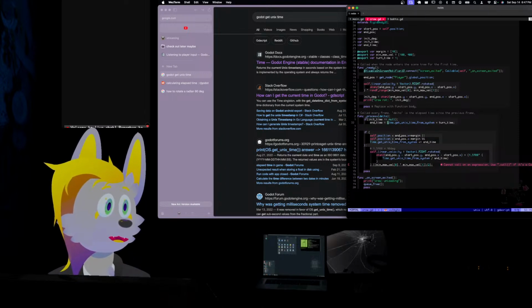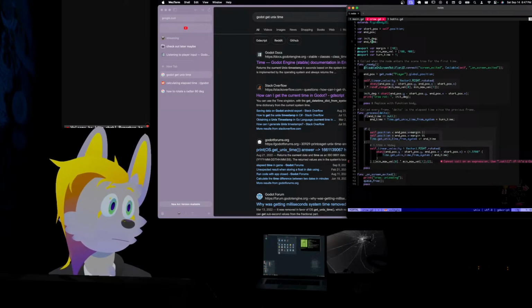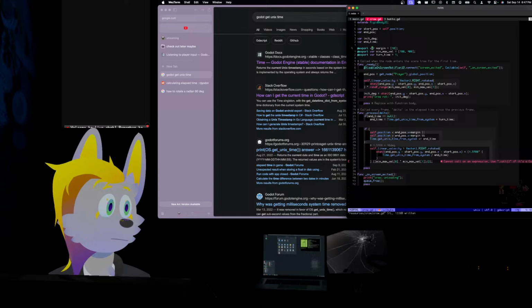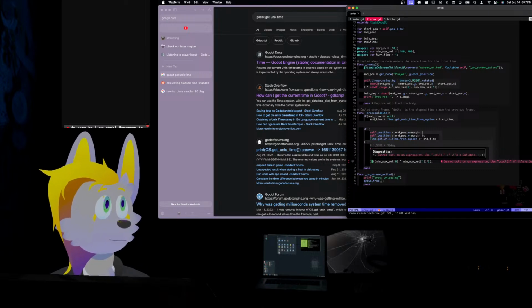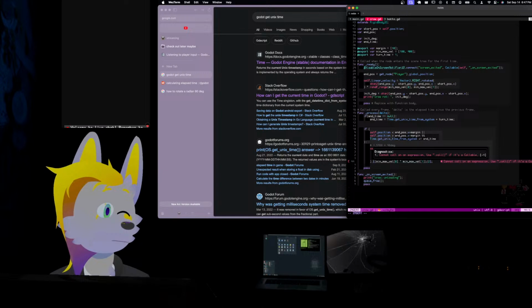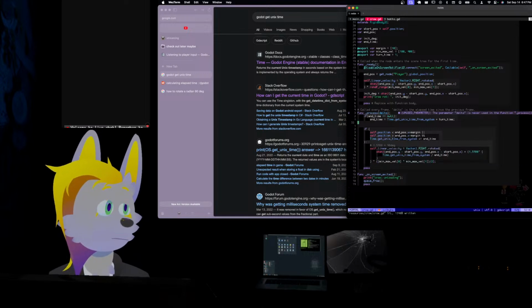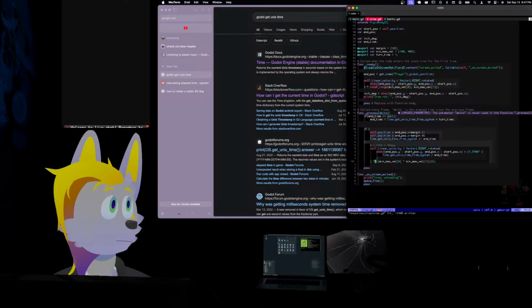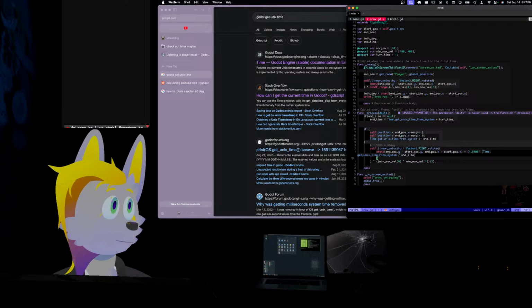If end time is equal to null, I can then get rid of init degrees. Oh, that's supposed to be a times there, because that's the speed. So that's the angle. That's a lot of math for something stupid.